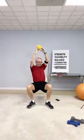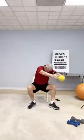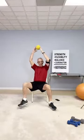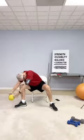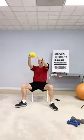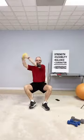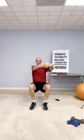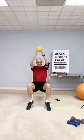Then we slightly twist over one knee with the nice straight arms. We do a forward touch the floor. Big forward lean, slow resistance in those lower back muscles. Touch and up. Overhead, cut loose and pendulum. Again, a big shoulder move. Here we go. On the fourth one, back overhead, hide it behind your head. Engage those triceps and up. On the fourth one, bring it to the front.